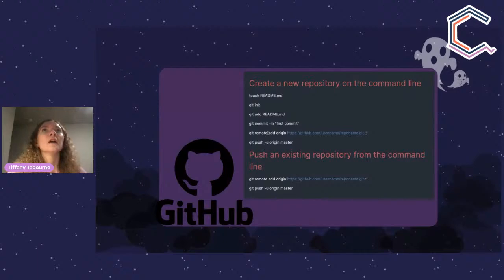Yeah, so now, how can we use this for CodeQuantum? Well, you guys don't have to walk through this right now, but I'll just show you a little demo of how to walk through using Git and how to create a new repository on your local machine, and then pushing that repository to GitHub.